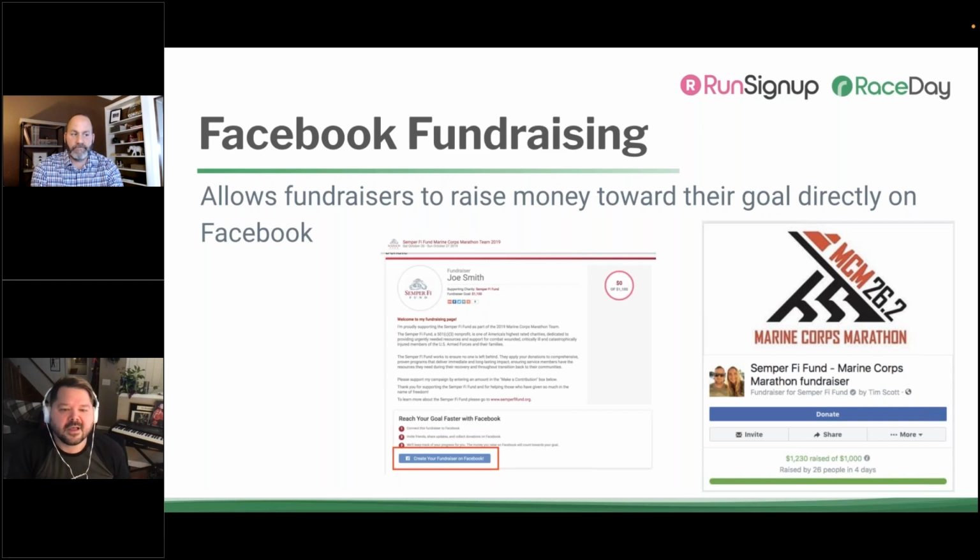So you'll be able to see the total of all raised, and that really encourages people to get even more involved. People love to be on social media, and we see that organizations that do turn on Facebook fundraising raise about 30% more for their causes. So that's not a small amount of money. It's pretty exciting.